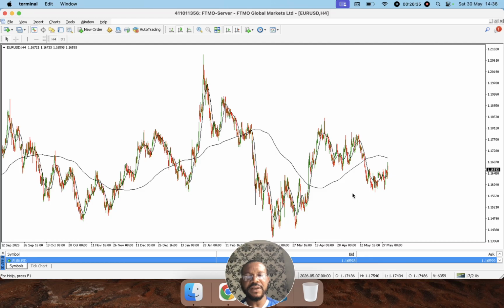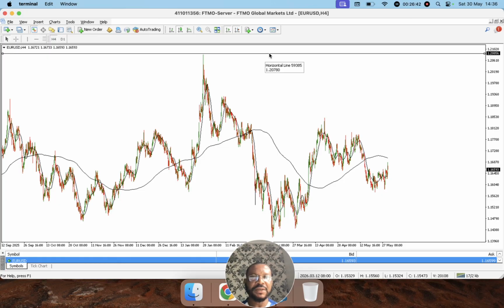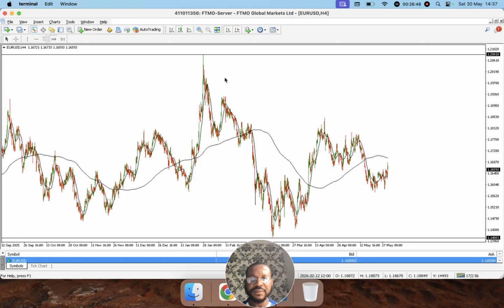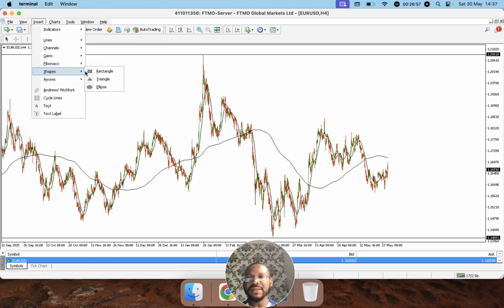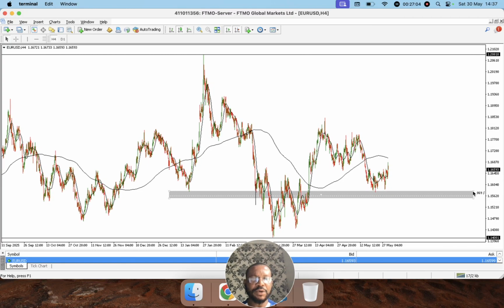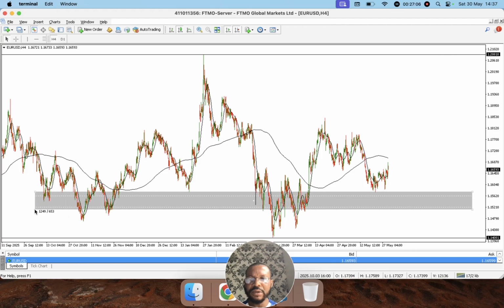So let's move to the Euro USD. For the Euro USD, we are still waiting for our trade plan. Our trade plan has not been activated. I told us last week that the Euro USD is still trading in this range. It moved from this supply area down to this demand area, built up, and price moved to the upside, waiting to pull back down to our area of value. I'm looking at this area here as an area where the buyers will come in to launch their campaign.